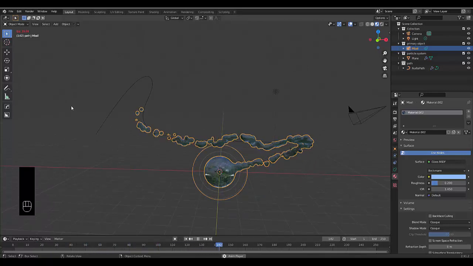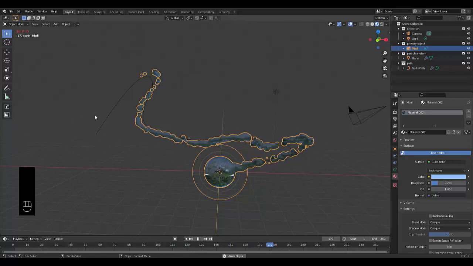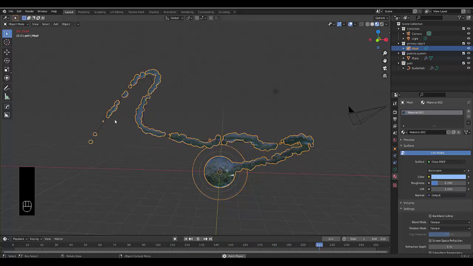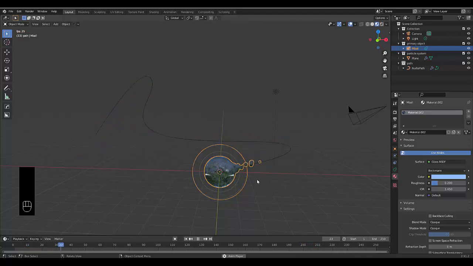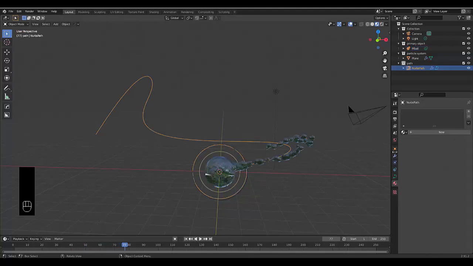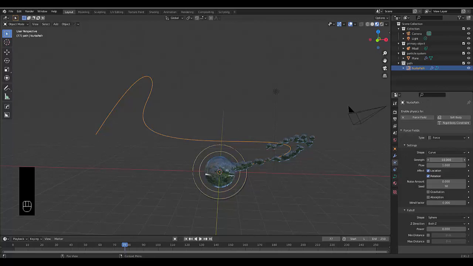So it's a very different effect to using Mantaflow, but I quite like it. I mean, each thing has its use case, I guess. And if we slowed this down, actually, it might look a lot nicer. So let's quickly click on this and change this to -5 again and go back to frame one and see how it looks. And you kind of have to tweak with this, play around with it, see what you like.